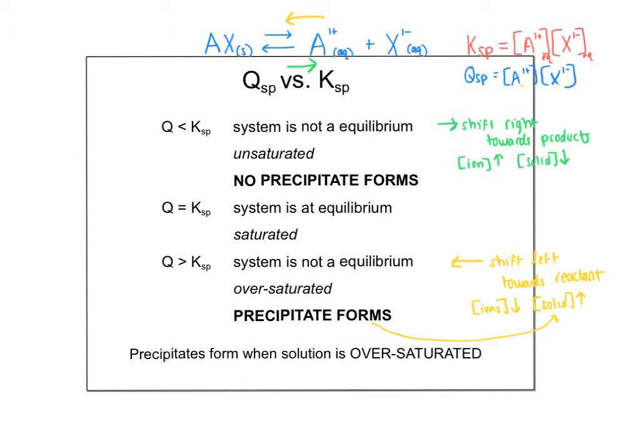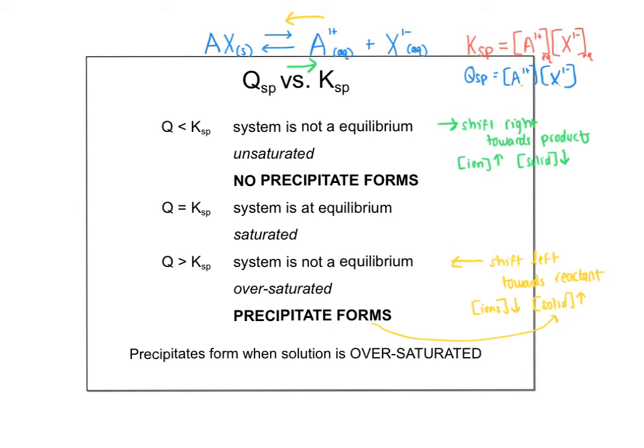In our lab that we'll do next week, I'm going to give you something that is already oversaturated. You should be able to even see some of the solid in there. If we filter out that solid, the aqueous part that's left over will be perfectly at equilibrium, where Q and K are equal. So that's something we'll see in the lab. I give you something where Q is larger than K, we'll filter out the solid, so then it is perfectly at equilibrium.